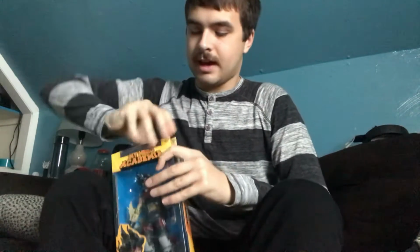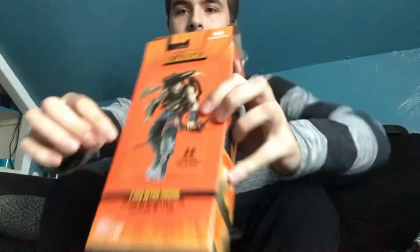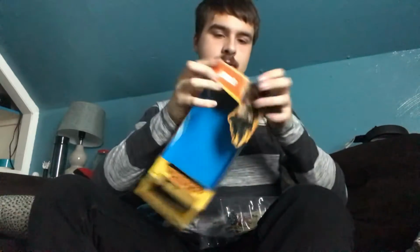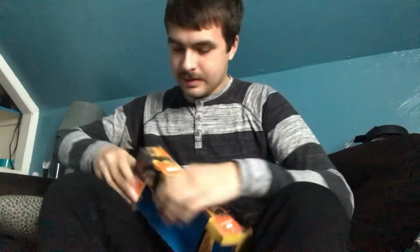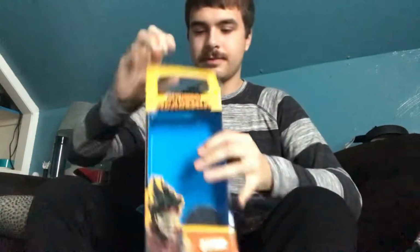Alright, so... Now, also, apparently it says here on the back of the box, 22 moving parts. That's a lot, but we can all figure out that fingers probably aren't one of them. Now, let's see here. Apparently each one of these little guys, hang on. Things really down in there. There it is.